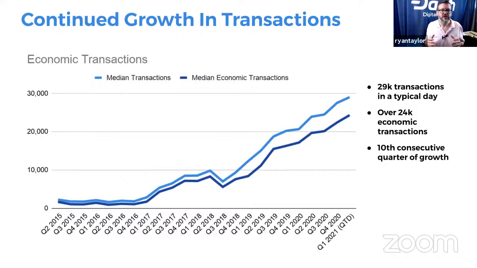And of course, we saw continued growth in transactions. This was actually the 10th, we're now in our 10th consecutive quarter of growth. I've put our quarter to date metric on there. That's through just the other day. And we're seeing now on a typical day 29,000 transactions, and over 24,000 of those are economic transactions.